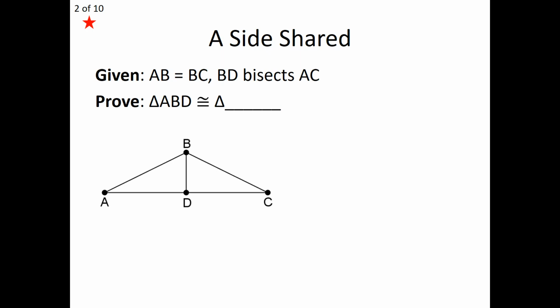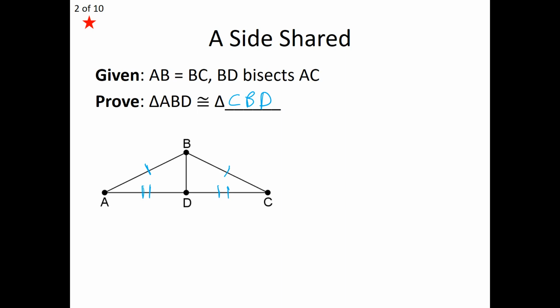So our goal is to prove that these two triangles are congruent, either using side angle side, side side side, or angle side angle. Let's take a look. AB is equal to BC, so I'm going to go ahead and mark that on my diagram, and that BD bisects our segment AC, which then means we could claim in our proof that AD is equal to CD. Lastly, we're going to fill in our congruent statement. If I want to prove these two triangles are congruent, well, ABD is congruent to what? It ends up being triangle CBD, the corresponding triangle that we're going to prove to be congruent.